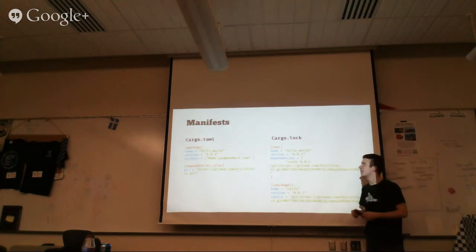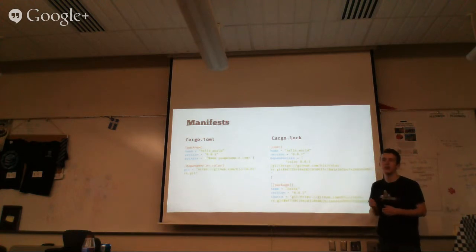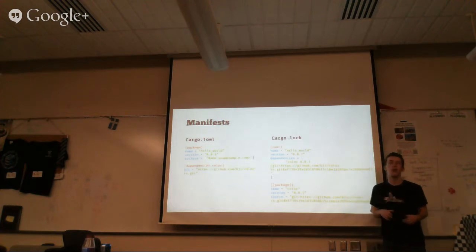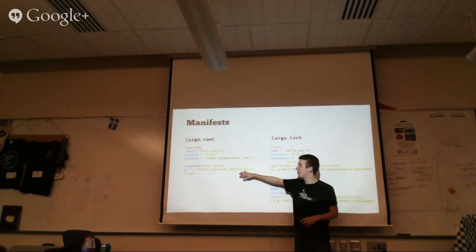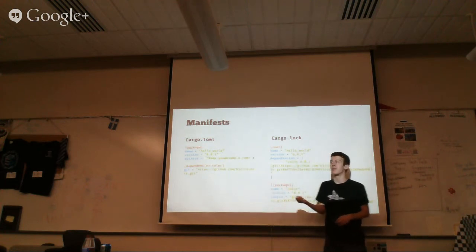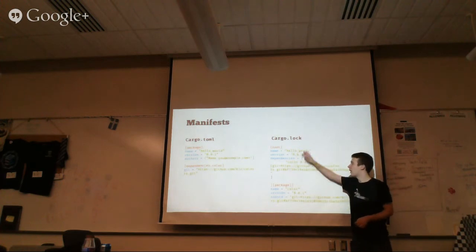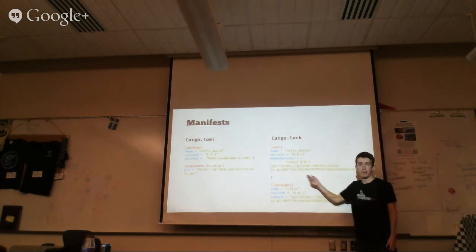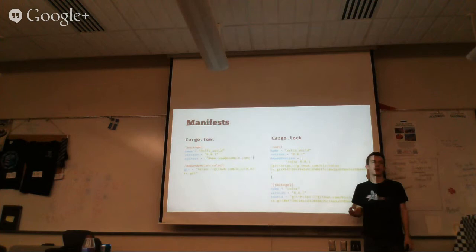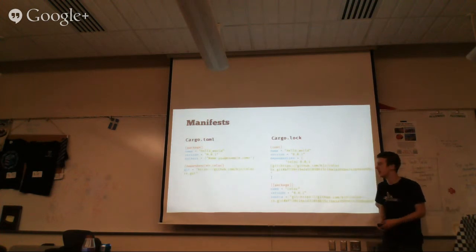Similar to Ruby Gems, it creates a cargo.lock file, which, if you're collaborating on a project, will ensure that you're all on the same version, even if your cargo.toml does not specify a specific version. So I install my dependencies, cargo.lock populates with the specific version that I pulled and ensures anyone who starts working on the same project gets the same version until someone updates and commits.